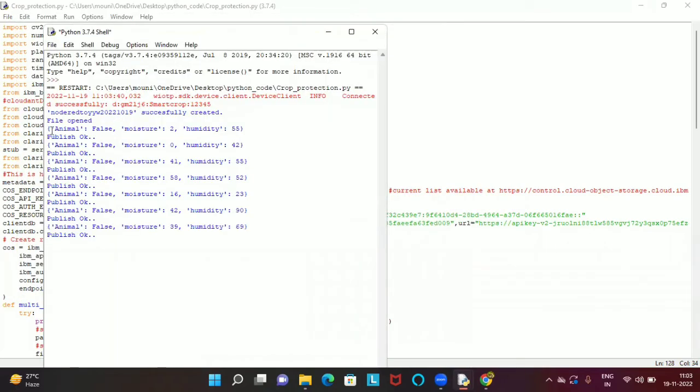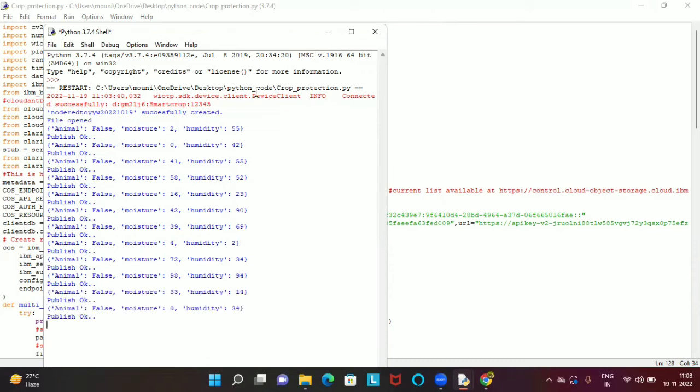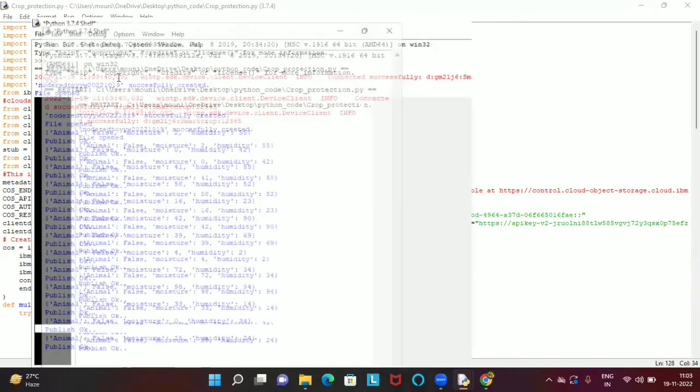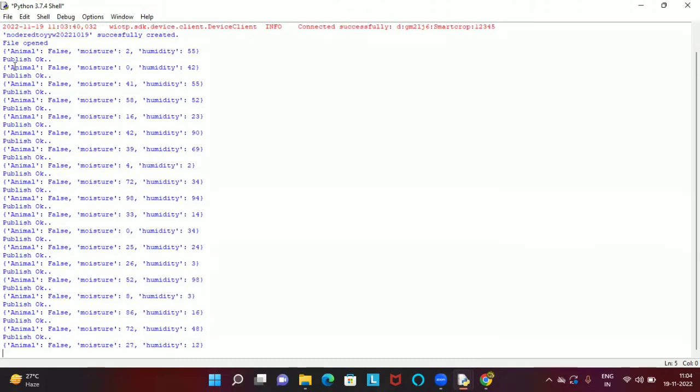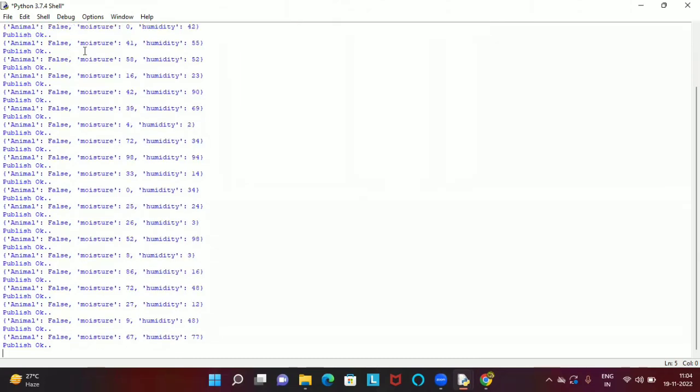So here, see, it shows connected successfully. And as we have given the garden video, it shows that animal is equal to false, and moisture and humidity are showing random values.